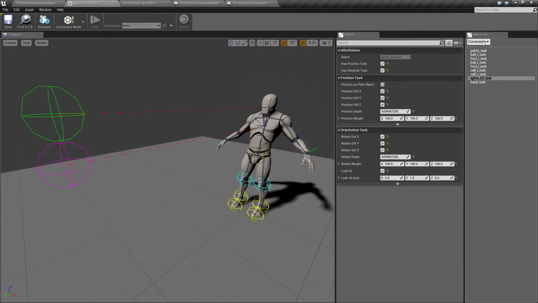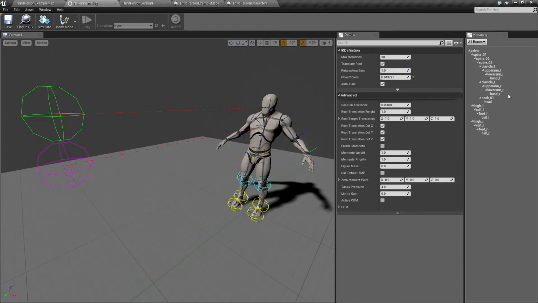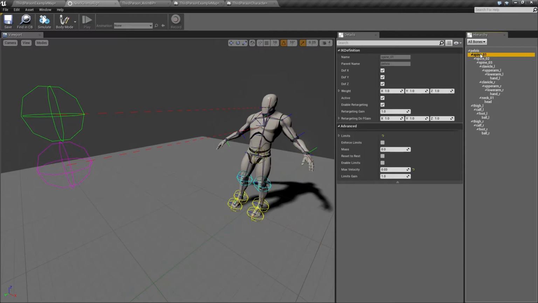So inside the bone view, what we should tweak here is the weights on the spine. Now, they have weights in quite a number of places, and it's frankly a little bit confusing, because it's easy to mistake things for the same.